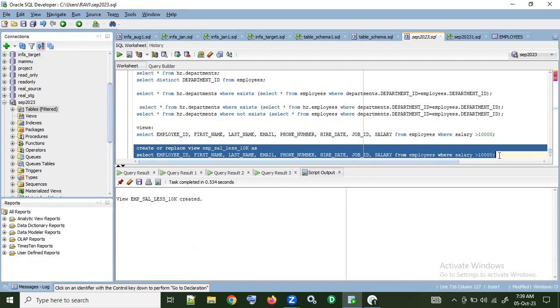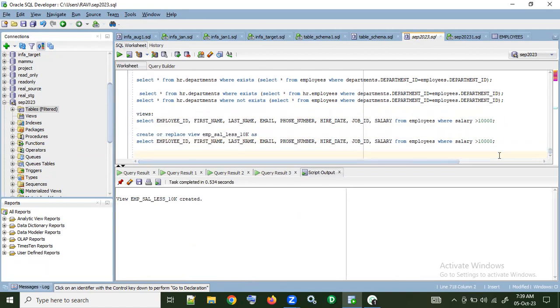Okay, view created. So if you run it like this, select star from the view, you can execute it like a table.